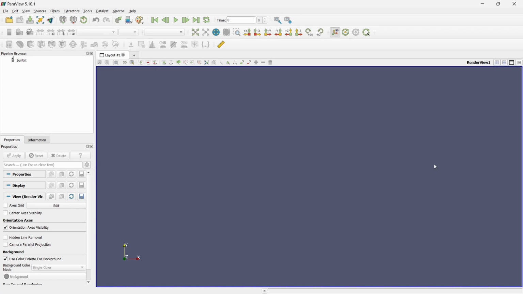Hello everyone, in this video we are going to see how to import any CAD model into OpenFOAM so that you can use it later to mesh using snappyHexMesh. So snappyHexMesh can accept only CAD models in the format of .stl, .obj and .vtk. In this video we are going to see how to import any model into OpenFOAM in the format of .stl.